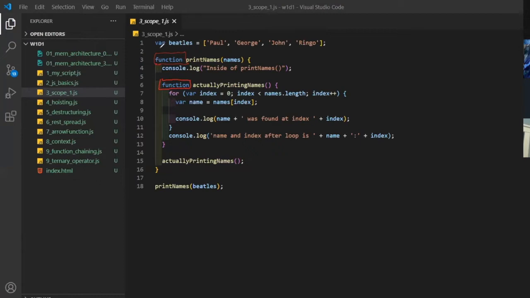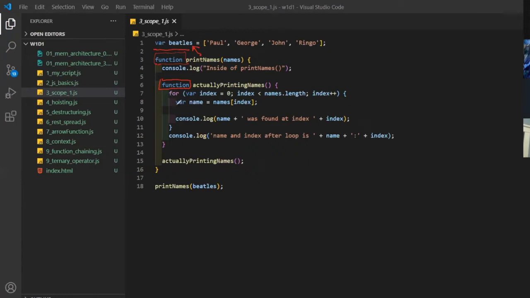Now, if I declare a variable like Beatles up here at the top of my document, before I go into any functions, that's considered a global variable, meaning I can access that in any function that's inside, or a child, if you will, of the global scope. So any function can see Beatles.